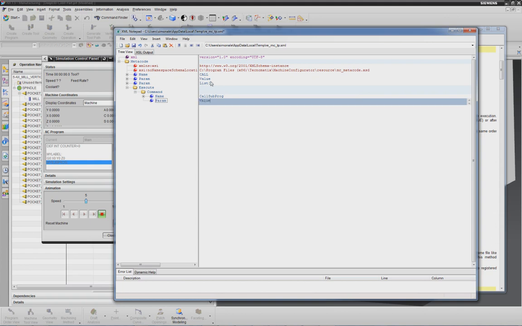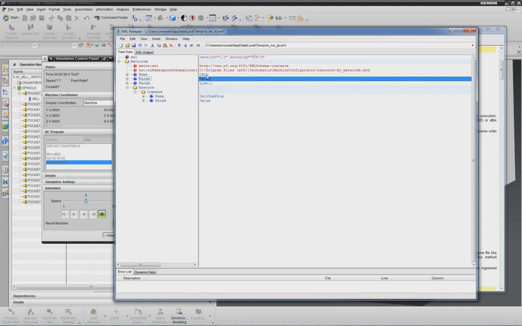So here for the subprogram, for the call metacode, you will get two parameters. The first one, value, contains the name of the subprogram. So in our case, this should be my subprog. And the second one is a list, and these two square brackets indicate that this is an array. So this one can contain multiple values, and that is actually should you program a couple of parameters that you would like to pass to the subprogram. On Siemens, you program them in round brackets. Then you could get access to those parameters and handle them accordingly.